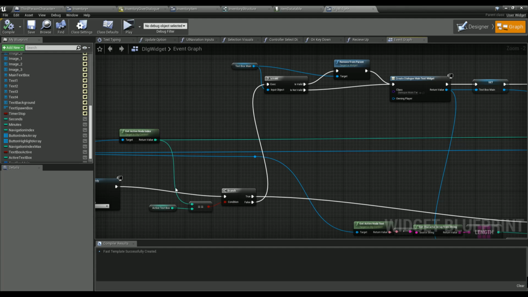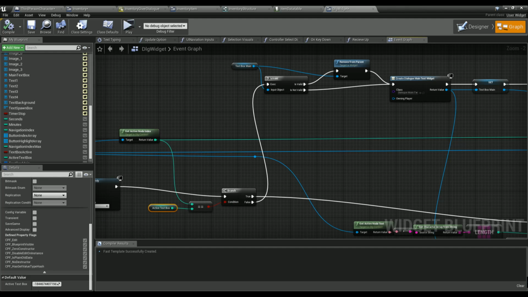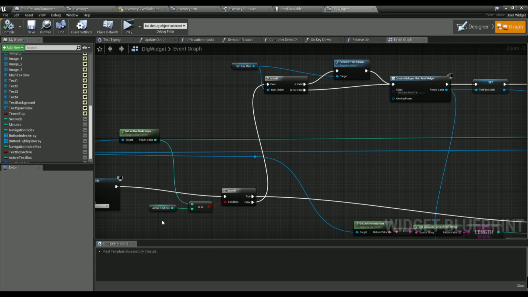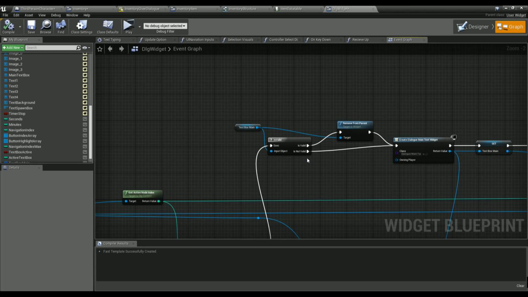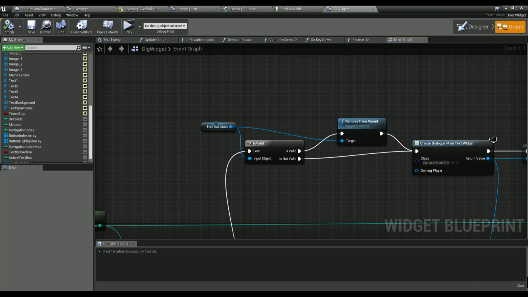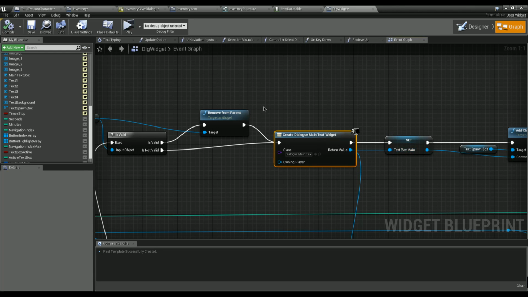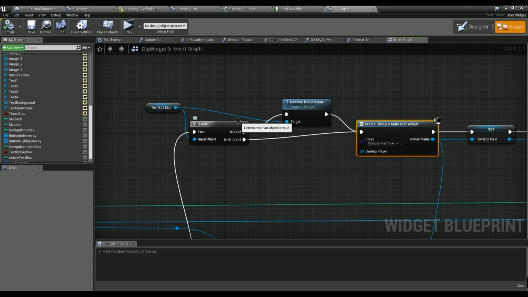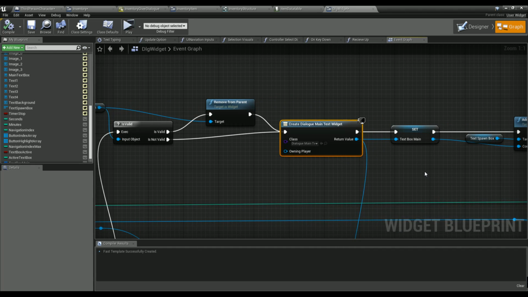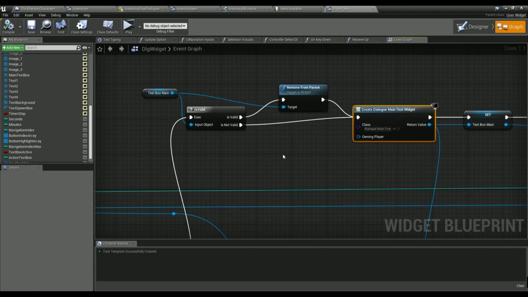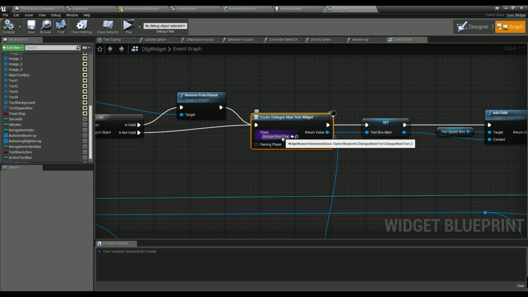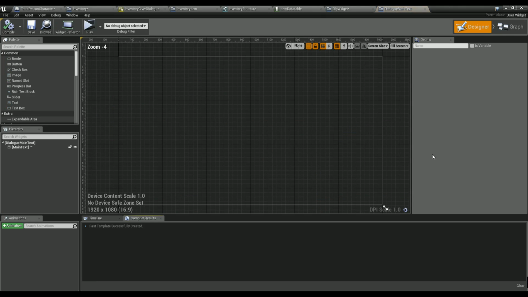But if it's not, the actual value is ridiculous, so it can't ever be true when we start the game. So if it's false, we basically come to here. Firstly, we check if there's already a text box. Because this here is where we create a text box and stick it. If it is here, we remove it. If it's not here, so it doesn't bug, we just skip out the removing bit, because it'll say, oh no, we can't find it. So we create a new text box based off of our dialogue widget, which is this.